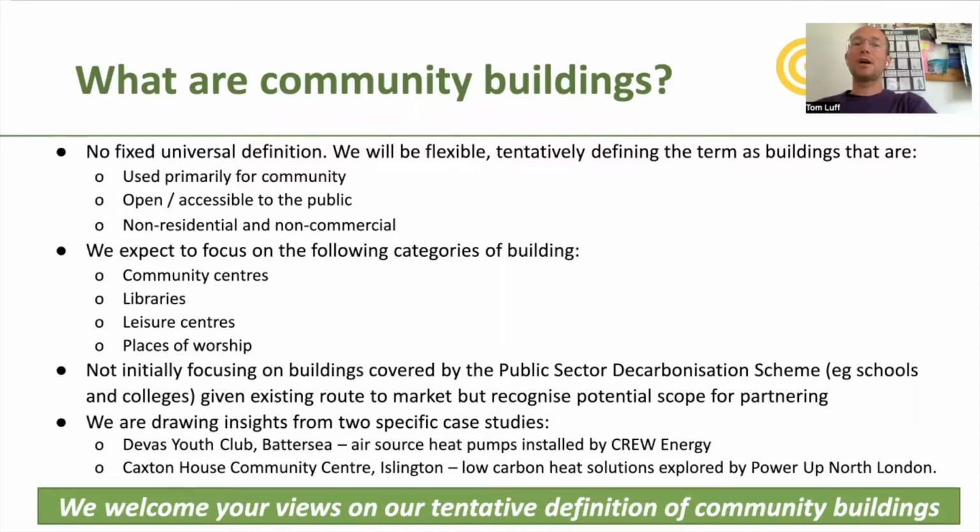And also we're looking at the work that Powering Up North London has been doing in relation to the Caxton House Community Centre in Islington, and that's involved so far significant fabric improvements, but also feasibility studies for heat pumps going forward.